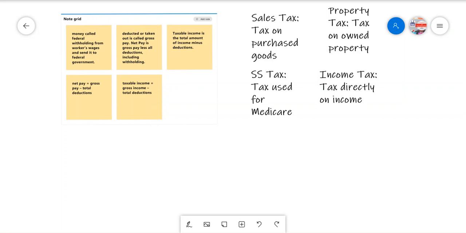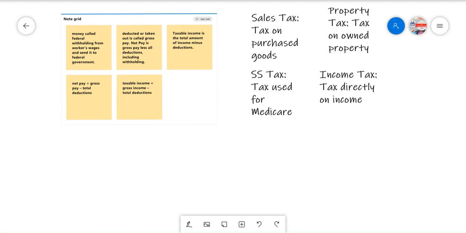Now, we will be talking about 4 types of taxes here in our unit. They are property tax, taxes on owned property, aka business plots and homes. Now, renters won't have to pay a direct property tax, but most of the time their apartment owners will charge some sort of fee for that.